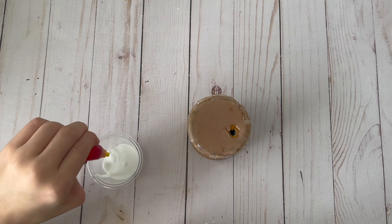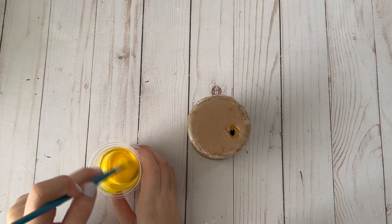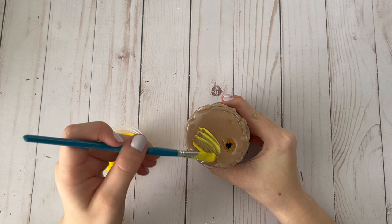And then to make the hot glue look like honey, I took some Mod Podge in a little cup and added a couple of drops of yellow food coloring and mixed this around. And then I'm going to be painting this directly onto the dried hot glue. And I did a couple of coats of this.